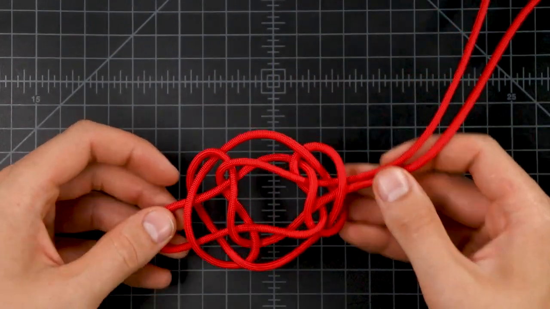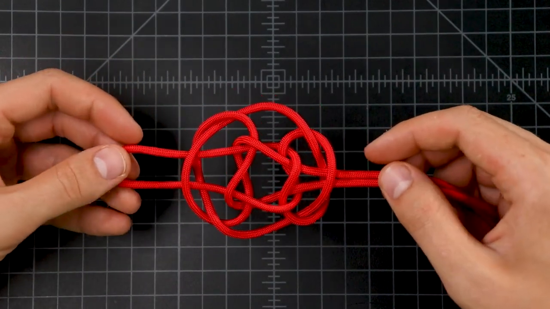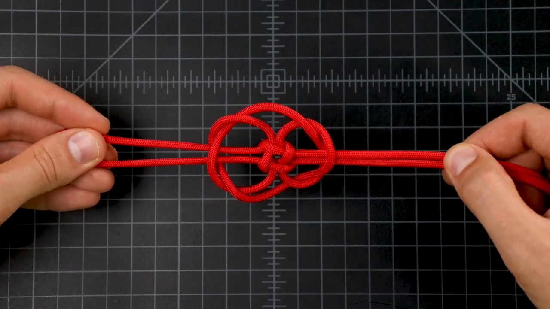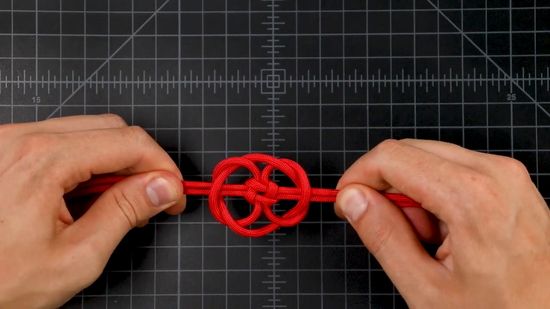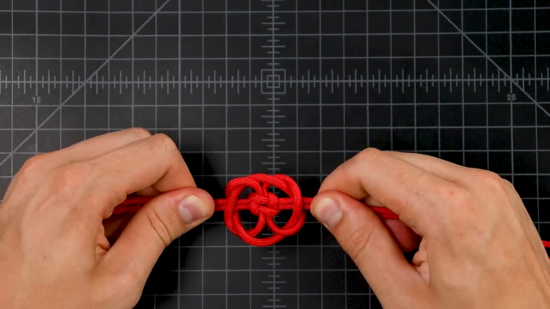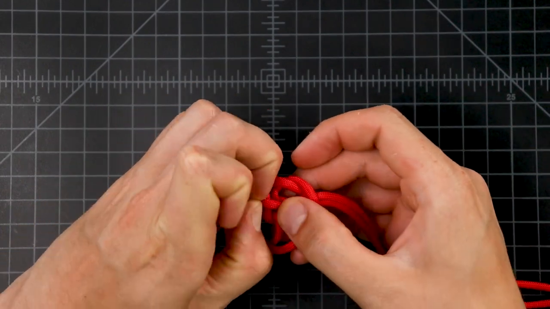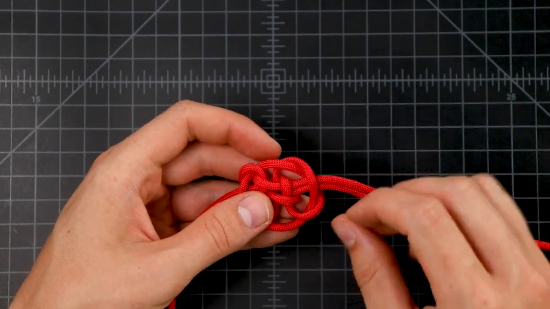So now we have an even bigger mess, but to fix it we can basically just pull on the ends. That middle begins to cinch down, and if your cord is slippery enough, it'll actually take shape if you just keep on pulling. Mine kind of locked up here, so I'm just going to take my fingers and loosen that middle knot a little bit and feed these extra cords through.